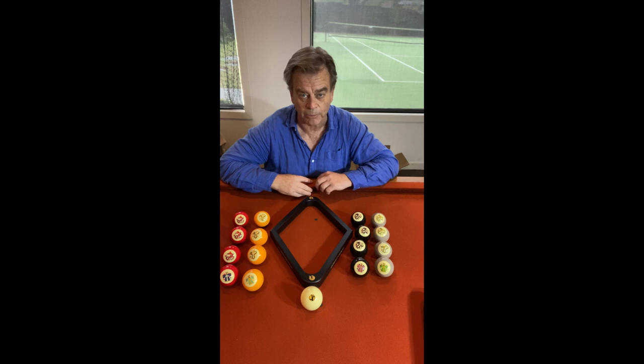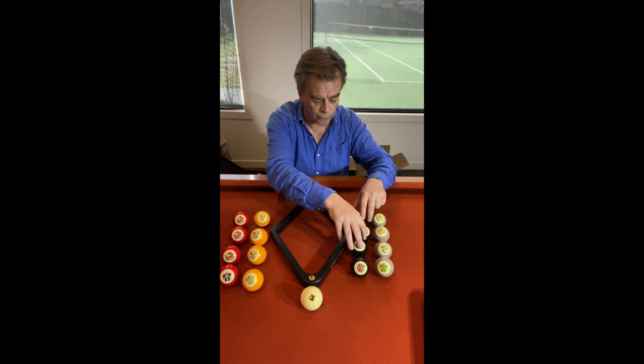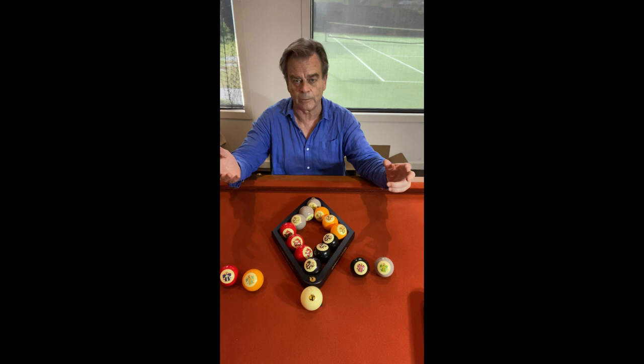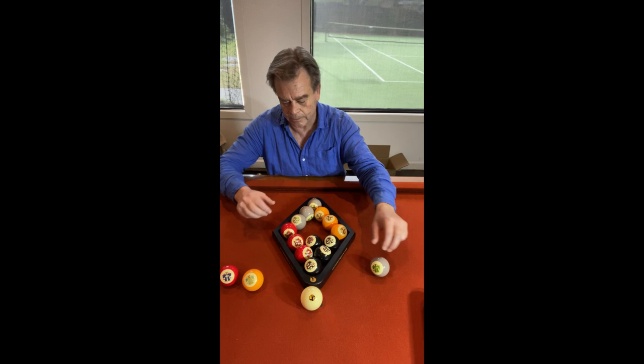Okay, so the first thing we do is, because I'm going to break, I'm going to put three of my dragon balls in first. Then we're going to take three of your dragon balls, then three of my dragon balls, and then three of your dragon balls around the perimeter. And then I'm going to put the emperor balls in order as they should be.